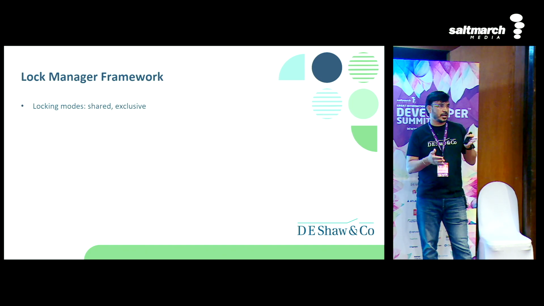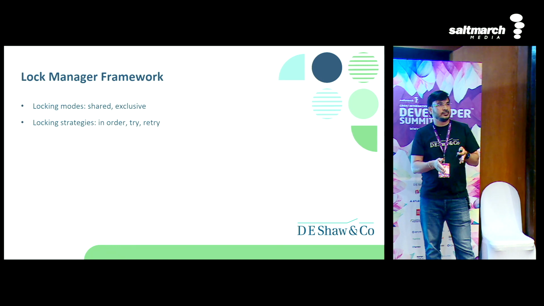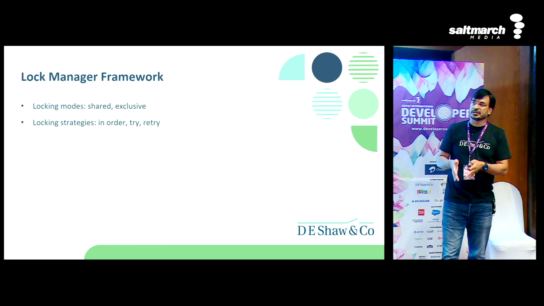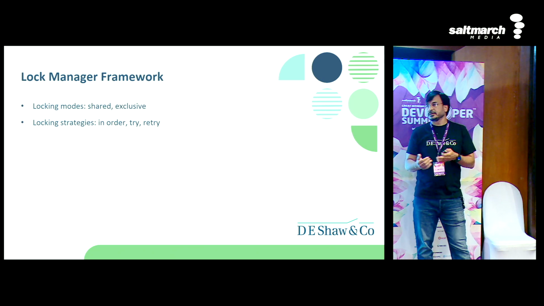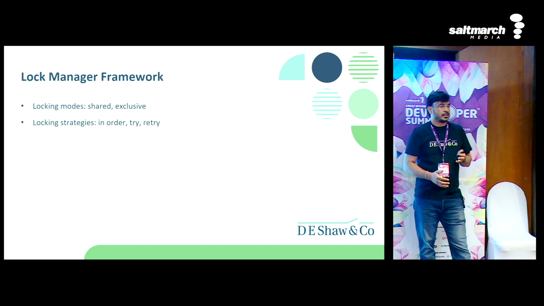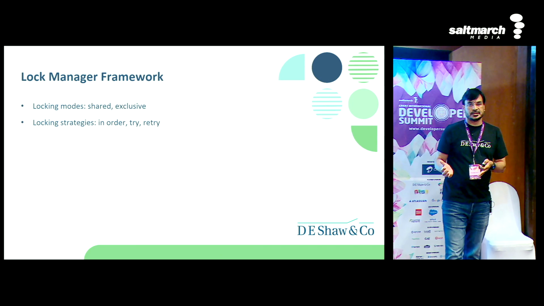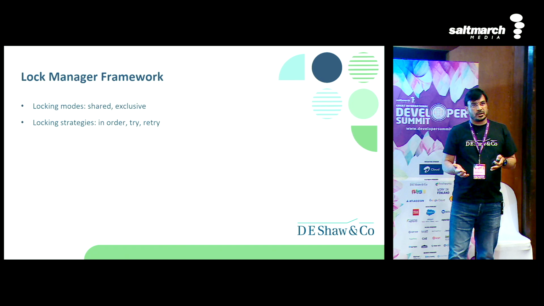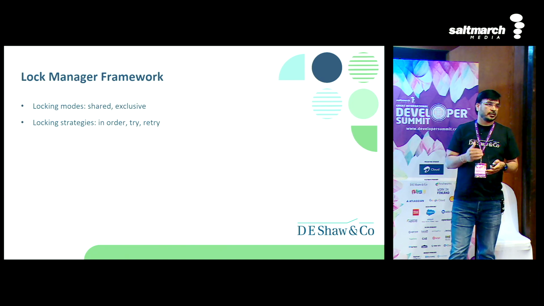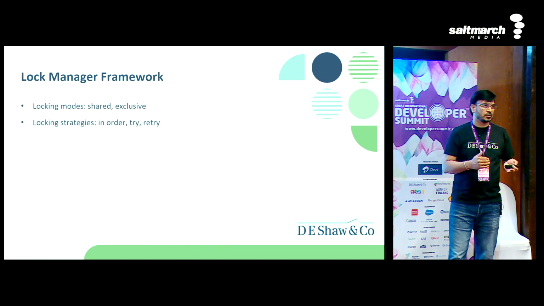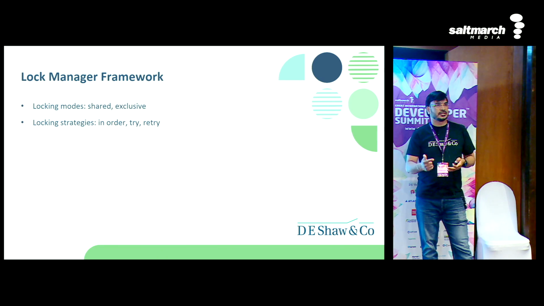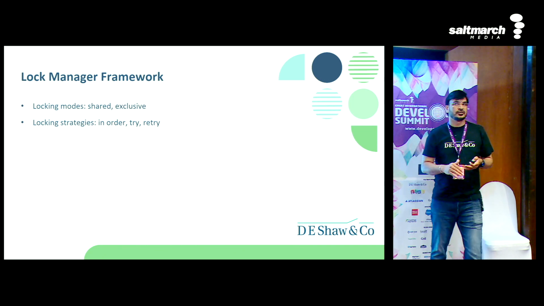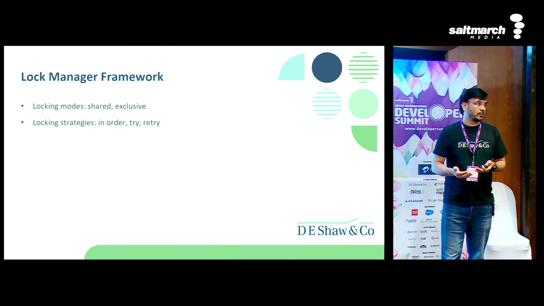Next, a transaction might follow the defined order, in which case we consider that it is following the in-order strategy, or it may need to go out of order for business use cases, in which case we say it is following the try and retry strategy. The only difference between the try and retry strategies is that whenever we run into a deadlock and the transaction needs to be victimized, the transaction gets aborted and all the locks it is holding are relinquished. In the retry case, once it relinquishes, it reattempts to acquire the same locks again, so that until it is successful, whenever it runs into a deadlock, it releases and reacquires the locks.